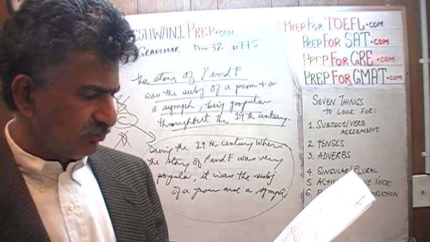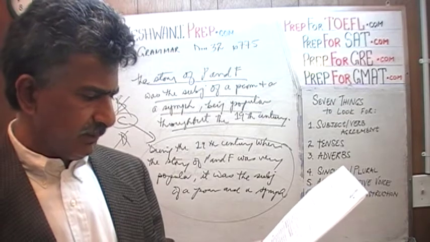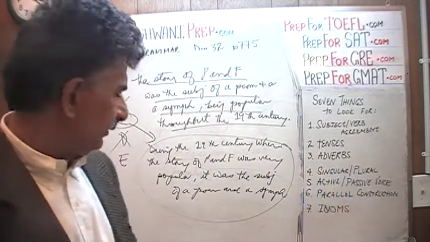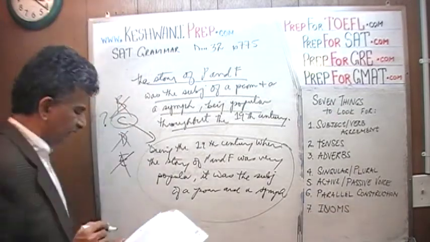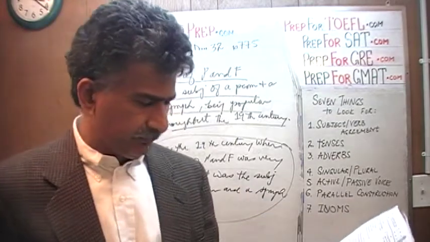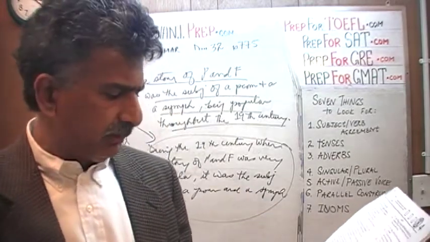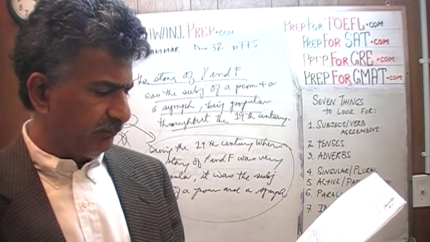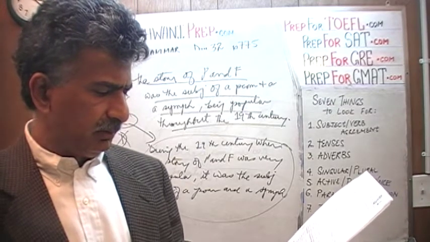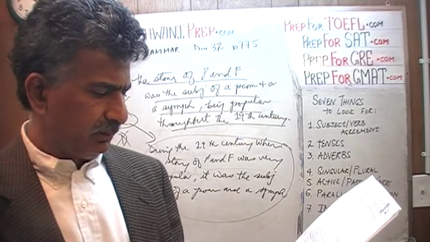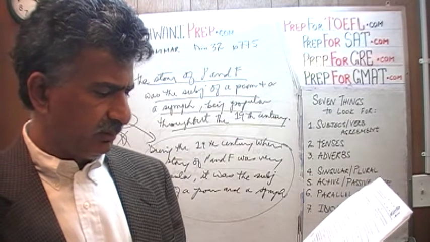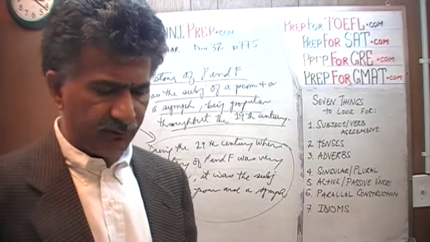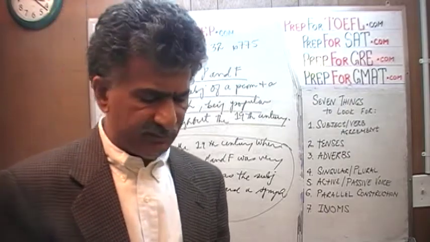Whose tragic story was the subject of a popular poem. Being the subject of a poem and a symphony. No, that's not good. I'm going to go with C. The answer is C. Let me take a look at D one more time. P and F, whose tragic story was the subject of a popular poem and a symphony throughout the 19th century. No, it's C. The answer choice is C. Between C and D, C is much better.